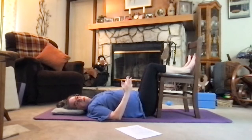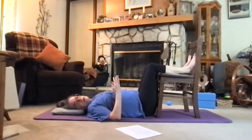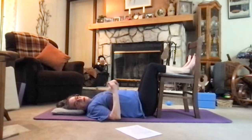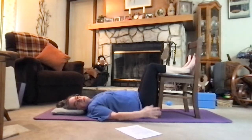So when you inhale a third of your lung capacity and pause. And then you inhale again, a second third and pause. And then you inhale to full capacity and pause, and then a normal exhale.